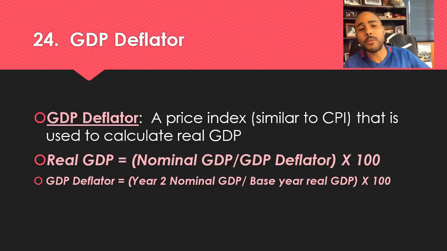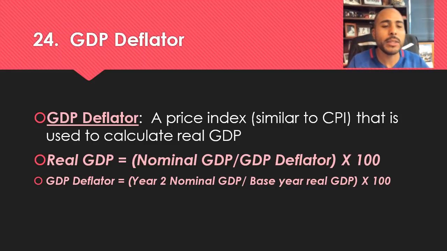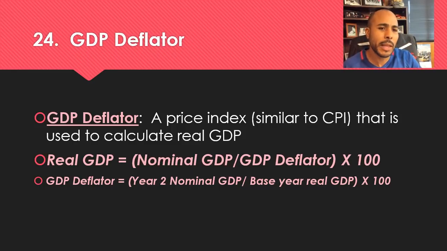So if you don't know the GDP deflator, the way you would figure out the GDP deflator is you'll take just 1 year. We can call this year 2, whatever the later year is. We'll take the nominal GDP from the later year. Then we'll take the GDP from our base year. I guess you could think of that as year 1. So the nominal GDP from year 2 divided by the real GDP from the base year times 100 will give us our GDP deflator. It's very much the same way that we calculate the consumer price index, basically the exact same formula, except we're not using the market basket of goods, we're using GDP.